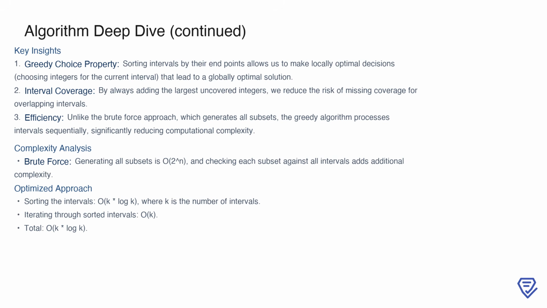Unlike the brute force method, which requires generating and evaluating all possible subsets, a process with O(2^n) complexity, the greedy approach sorts the intervals in O(k log k) and processes them sequentially in O(k), where k is the number of intervals. This significantly reduces the computational effort, making the greedy algorithm far more practical for larger inputs.